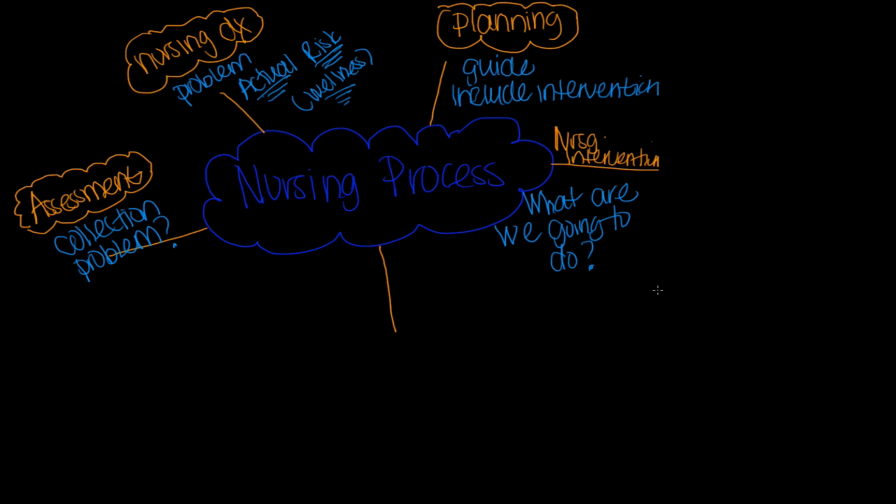Now, in order to make sure that we really have fully supported nursing interventions and we're not just making stuff up on the fly, we need to have some type of evidence-based research to say that by doing this action or by carrying out this activity or by collaborating with these people of the healthcare team, this is going to help solve the problem because. So we need to have the support on why we're going to do that.